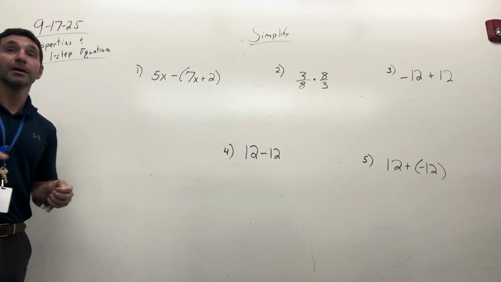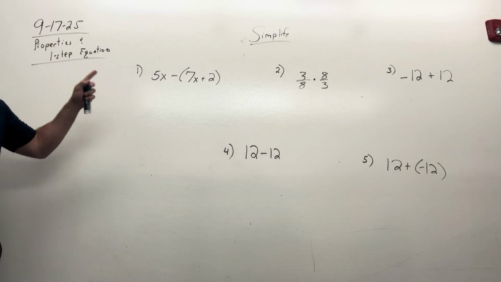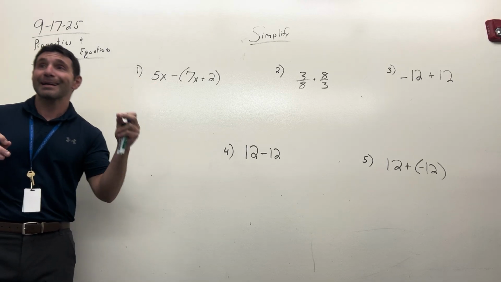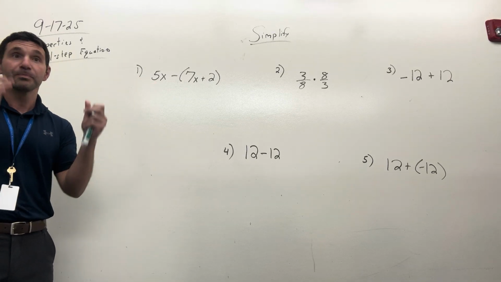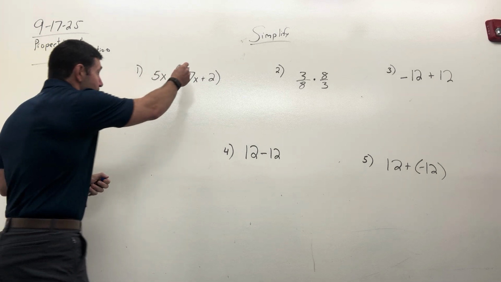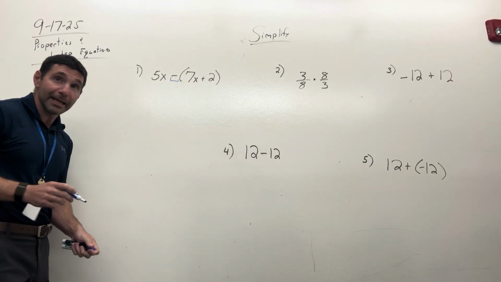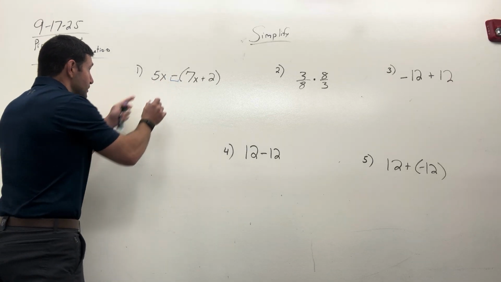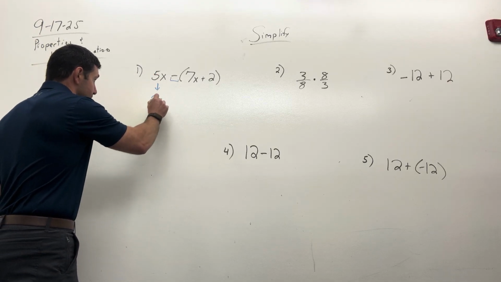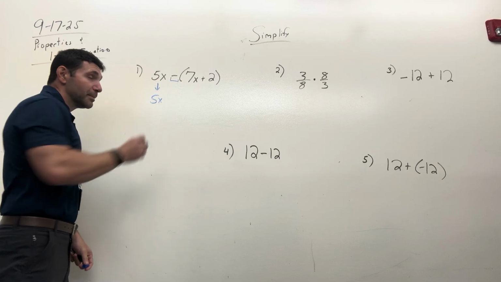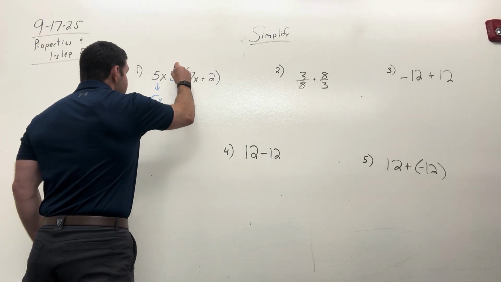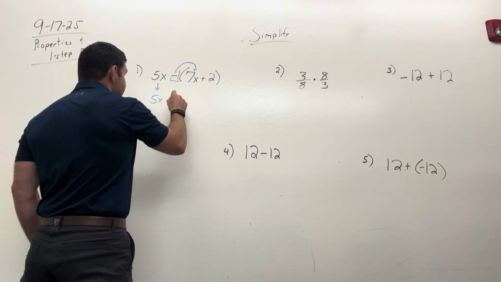Okay, here we go. So, listen. This was one of our more missed questions on the test. When we are distributing, we distribute with what's smack dab in front of the parentheses. Grouping symbols with something in front of it will always mean multiplication. In this case, what's smack dab in front of it is this negative sign. So before I do anything else, the 5x is not going over to this. It comes down. Then, what am I really distributing? A negative, what? Negative 1. Yeah, negative 1. Negative 1 times 7 is negative 7.